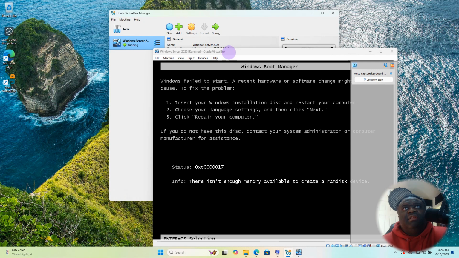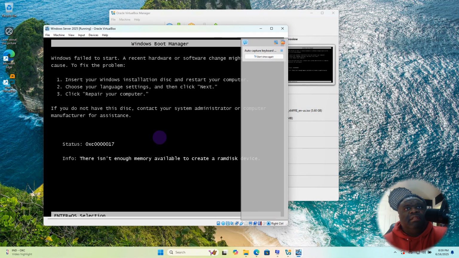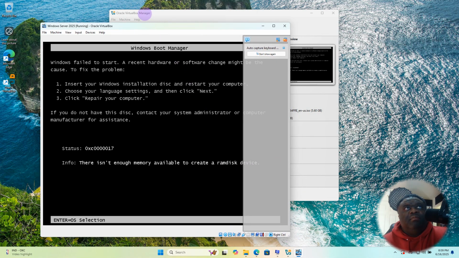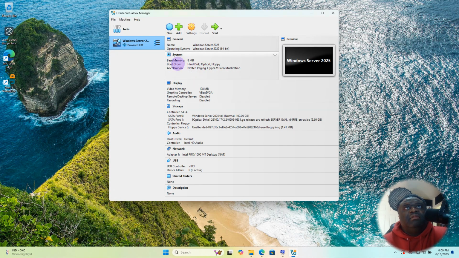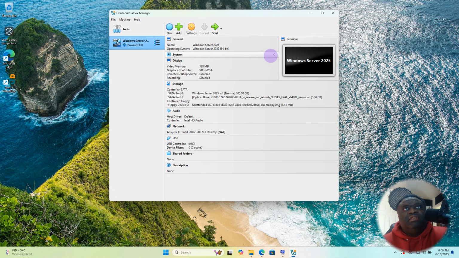Now that you've started this right here, it says there's not enough memory available to create a RAM disk on this device. That is not true, but we can fix this. Just go to System. Okay, so it's 8 megabytes. We need to change this.